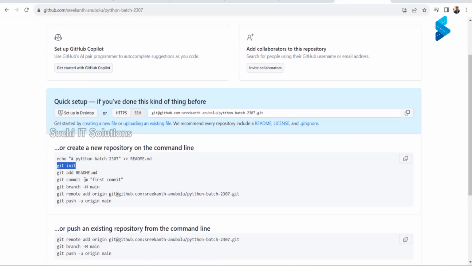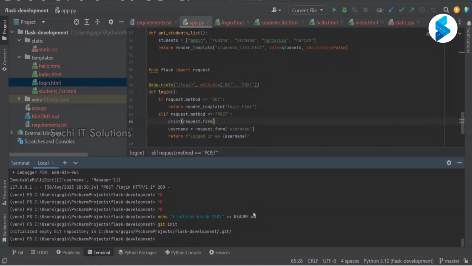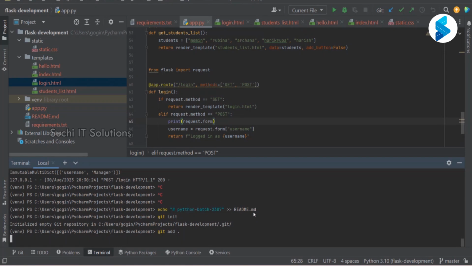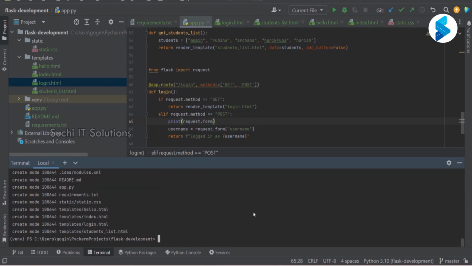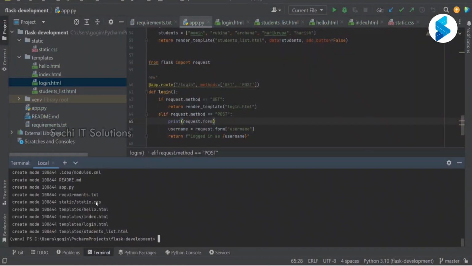And I'm going to add everything. I'm going to say git commit -m and pass a message, first commit, and done. So it has basically added all of these files and committed.